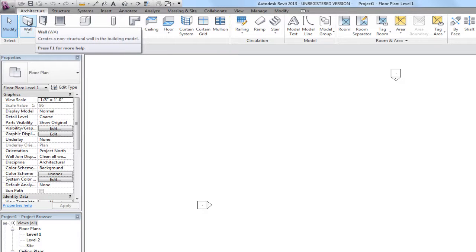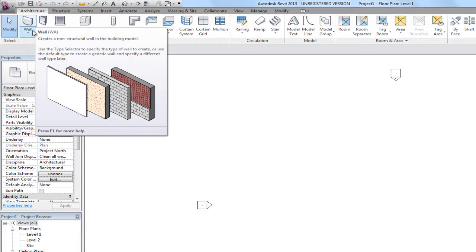This wall option here is a little different. It's called a split button. If we click the top part, it's going to start the most basic wall command that's used most often. But there are a few other variations related to the wall tool, and we can access those by clicking the bottom part of the button.